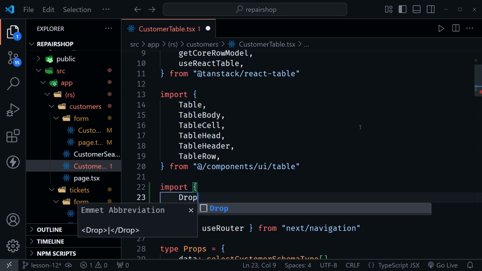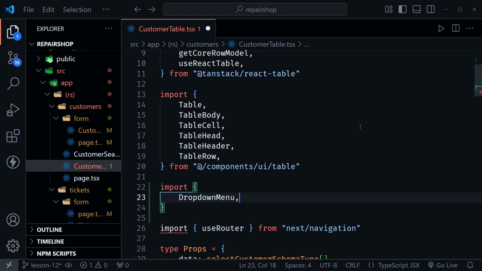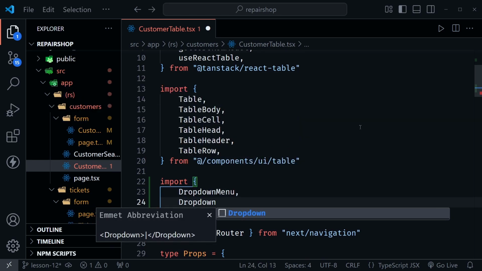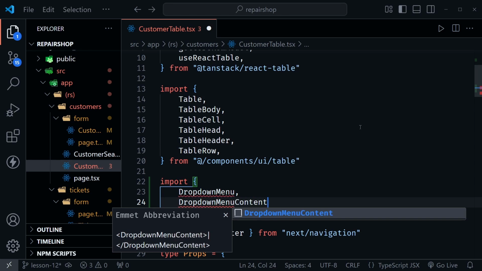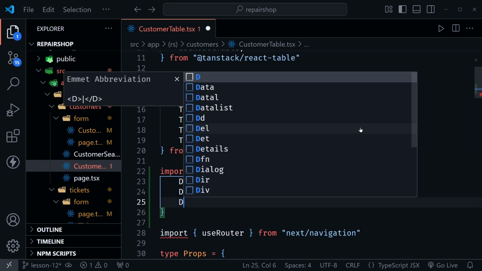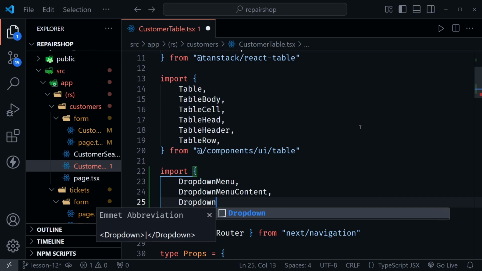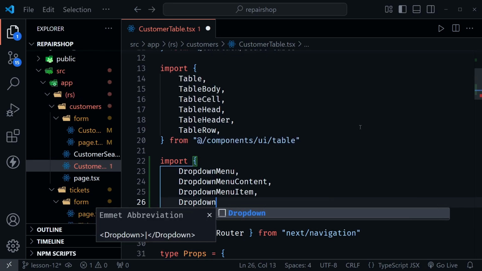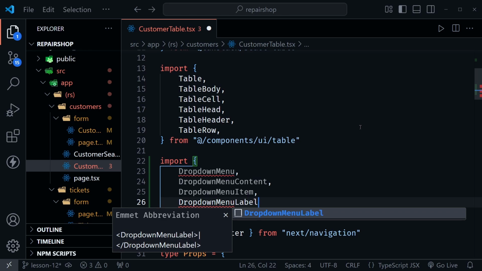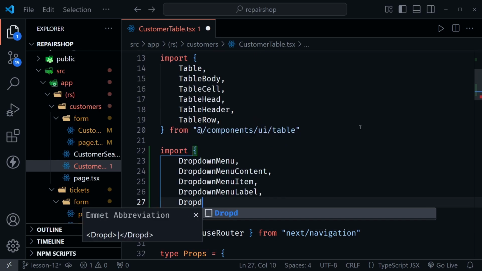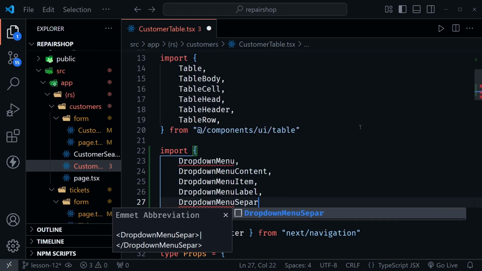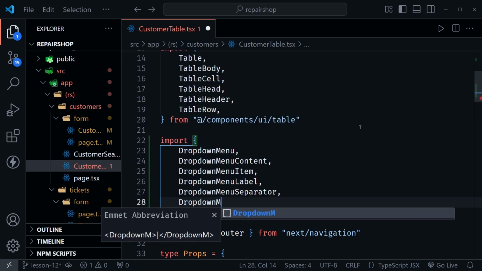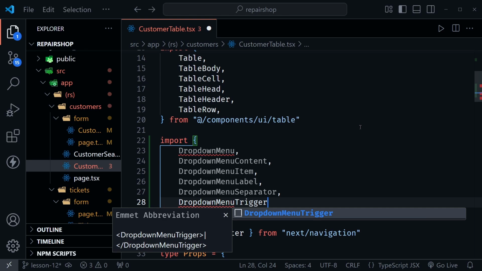Here we need DropdownMenu, then DropdownMenuContent, DropdownMenuItem, DropdownMenuLabel, DropdownMenuSeparator, and finally DropdownMenuTrigger.